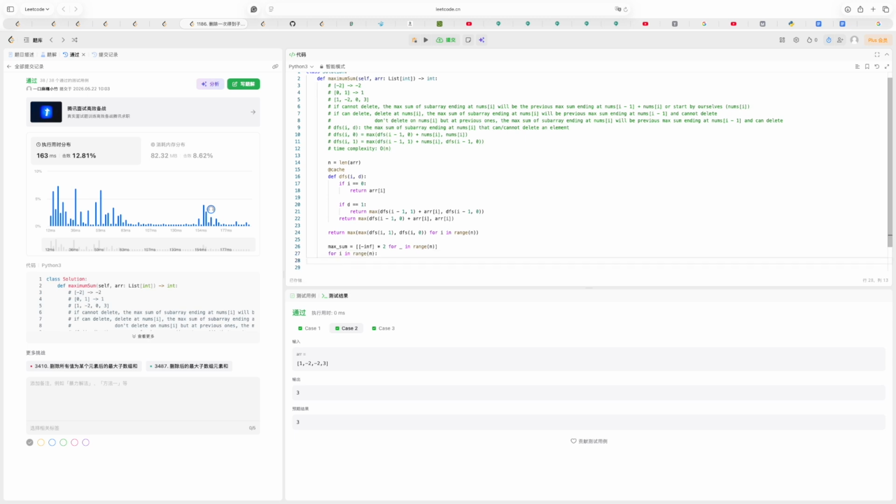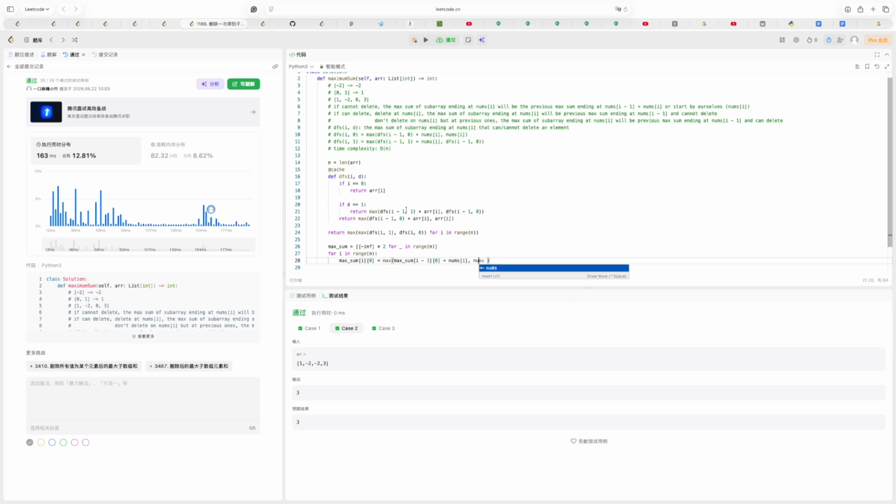Okay, so when D is 0, it equals max of maxsum I minus 1 0 plus the current value, or itself.